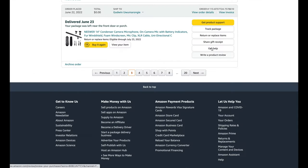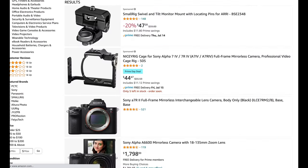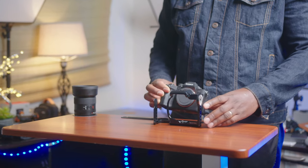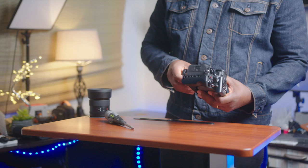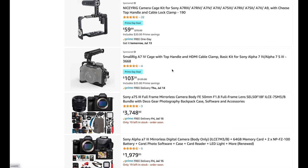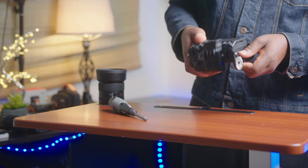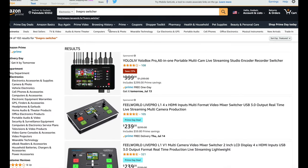It's on promo for even cheaper. V-mount battery — we have $79, a $30 discount — that's a good one. $119 for $99, I think that's about the cheapest you'll find anywhere. This is the lens cage I'm using for the Sony A7 IV and it's $44 right now — it was cheap at $52 or $55, now it's $44, so about $10-$11 down. That's a good one — grab it if you're trying to get a cage for the A7 IV. I prefer this over the SmallRig. FieldWard has a discount of $59 bucks, so jump on that if you're trying to get it. The YoloBox I would say is the best way to go if you want to switch.